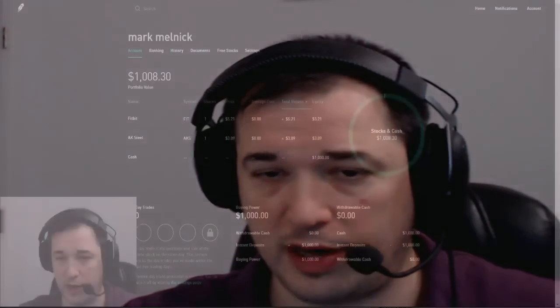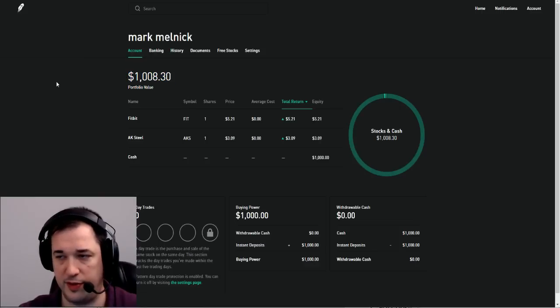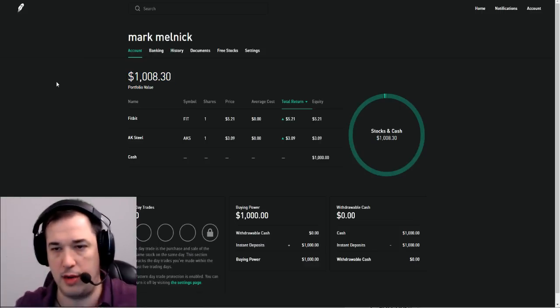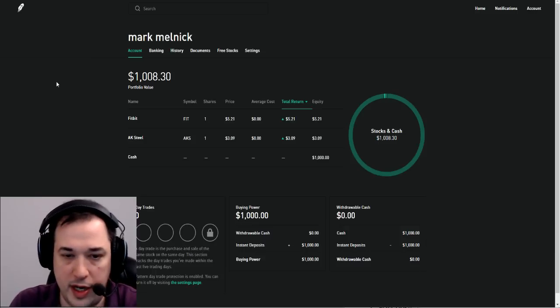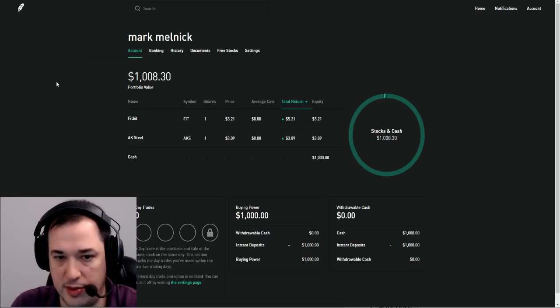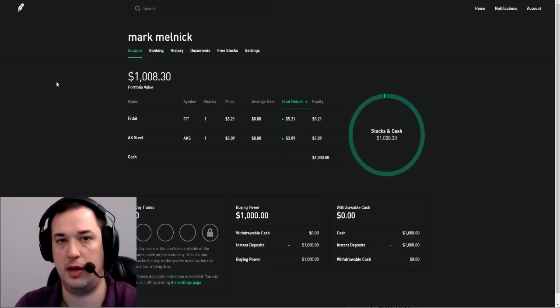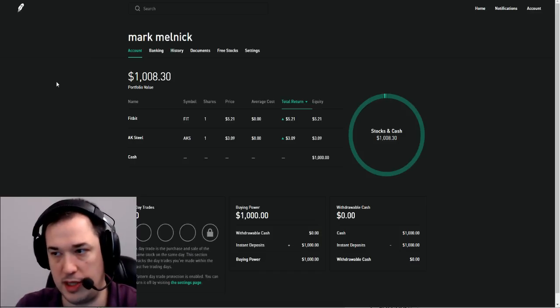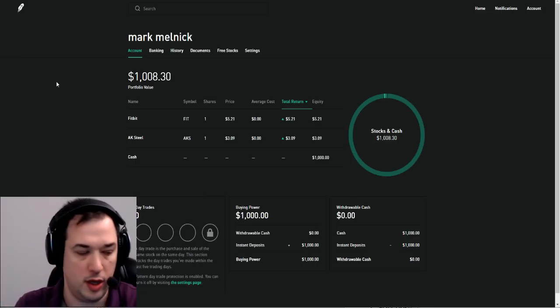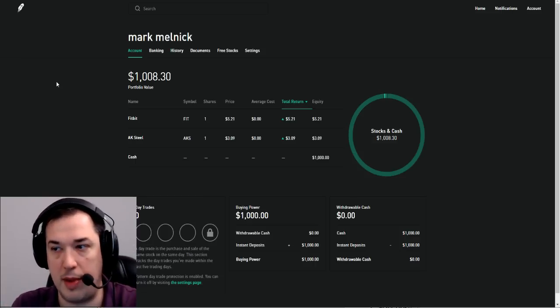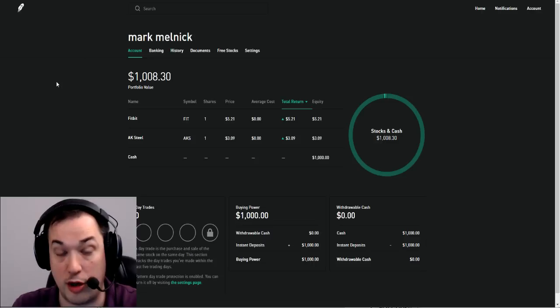I have a $10,000 account, my charitable swing account over at Robinhood. It's going to be fully funded tomorrow, or at least that's what they claim on the notifications tab. What am I going to do with this? For me, my risk tolerance is going to be 5%. What does that mean? I'm risking $500 of options per trade. So my position sizing is going to be based on a dollar amount, not a number of option contracts.